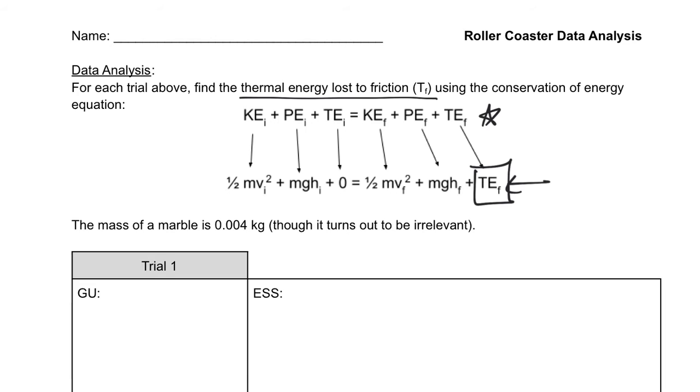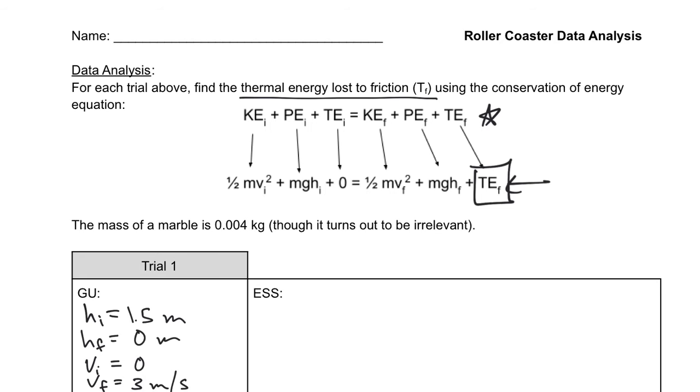So you're going to be pulling givens from each trial. For example, for each trial, you should have the same height initial. I'm making up numbers, say it was 1.5 meters. And then you're going to have a height final. For most people, that was 0 because they decided to measure from wherever they landed. You're going to have a velocity initial of 0 because you were just dropping your marble down the coaster. And you're going to have a velocity final of some number that you measured on the previous page. So those are your calculations for final velocity. That's going to go here. Say mine was 3-ish meters per second. We'd put that there. And you also know g is 9.8, as always.